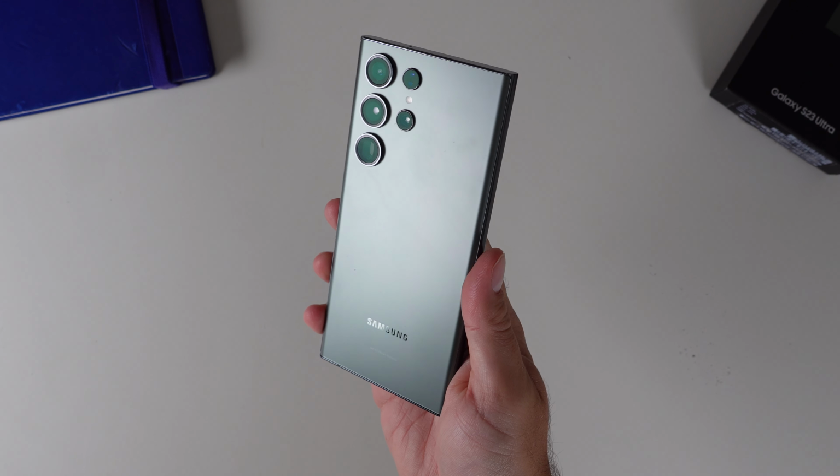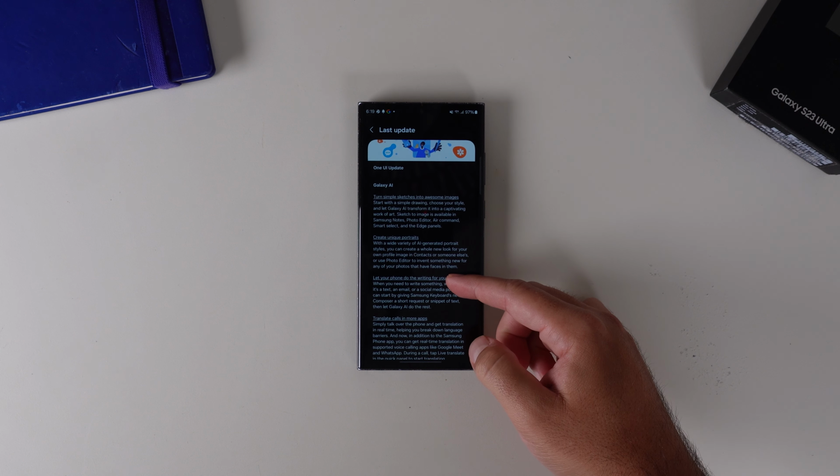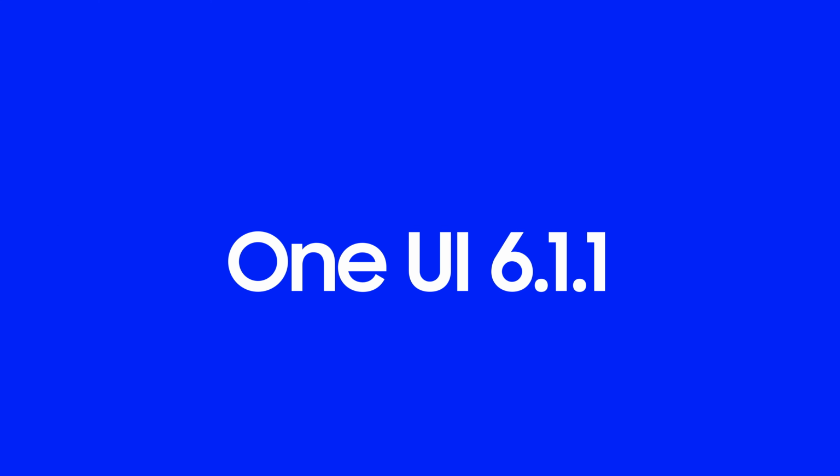The S23 Ultra came out almost 2 years ago now, but it's just got the big update to One UI 6.1.1. Let's dive in and see what it brings to your phone.